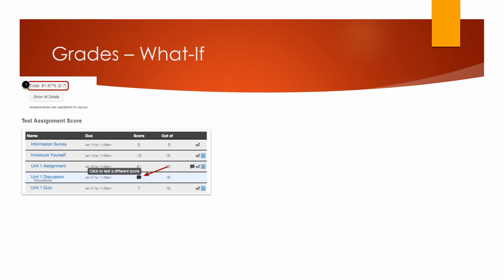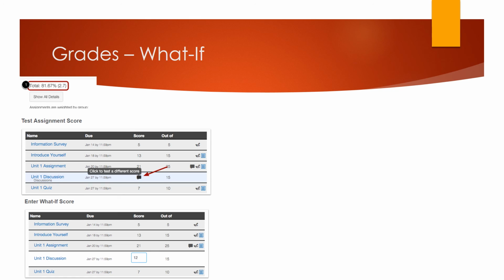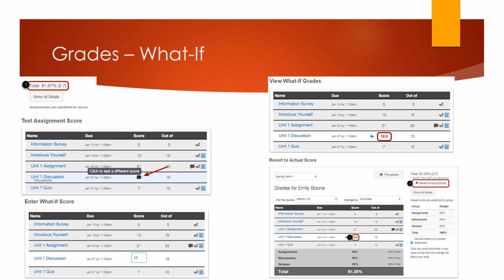A useful tool that can be found in the gradebook is What-If Grades. If you do not currently have a grade for an assignment, you can click on where that grade would go, type in a grade, and the gradebook will calculate your total grade as if you had gotten that grade on that assignment. So say you're coming up to the final of the course and you want to know what you need to get on the final in order to get an A in the course. You can type in different grades and it will calculate accurately what your grade would be if you got that grade.